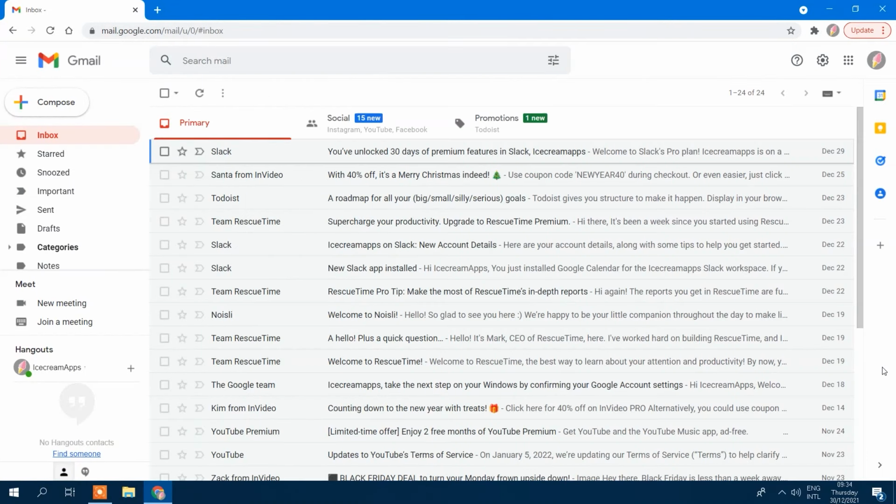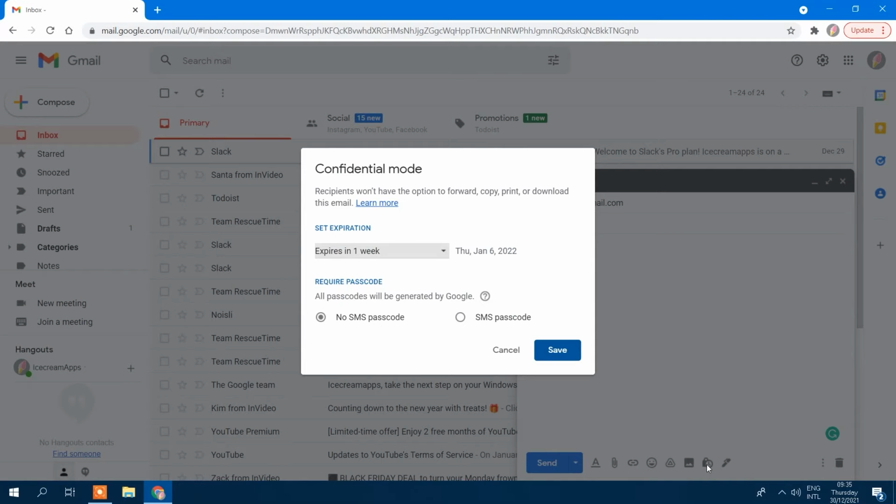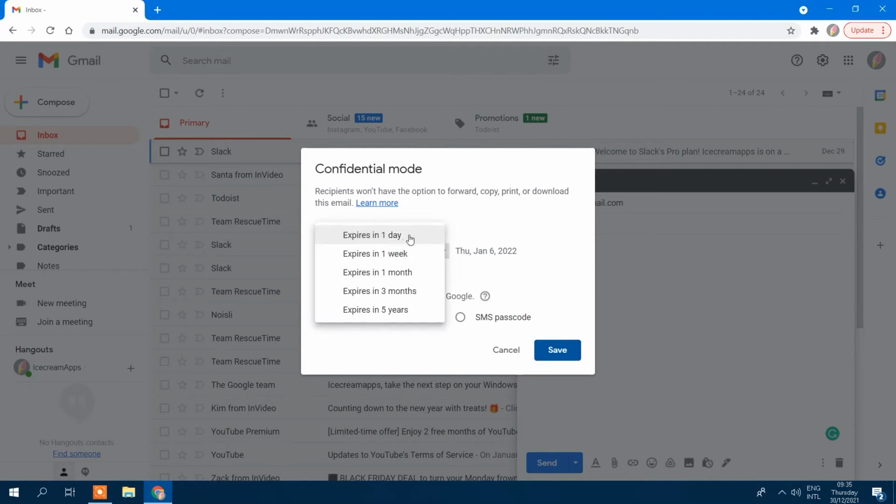Another exceptional feature that Gmail offers to its users is to compose an email that will automatically be deleted later on. This can become useful for emails that you don't want to be saved, copied, downloaded, or forwarded in the future. Once you've composed your email, simply go over to the clock icon in the bottom right-hand corner of the message and set an expiry date.